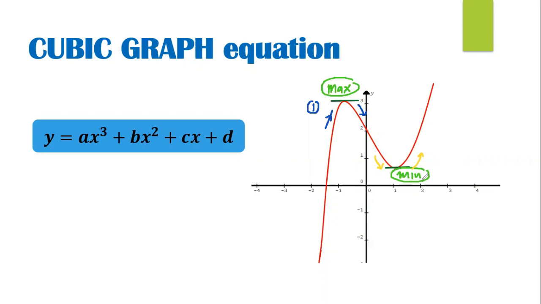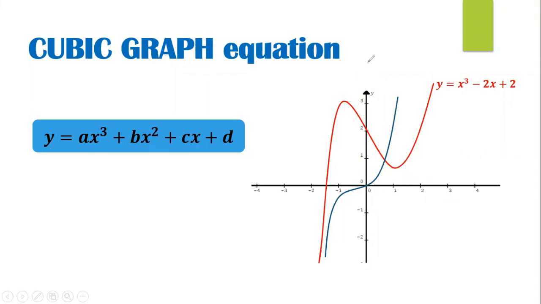To make sure you understand this cubic graph equation, let's look at another example, the second one. This is the second cubic graph equation. Is it clear to everyone? Can you get any information from this graph? By watching this slow motion of how to sketch this cubic graph equation, we can find information.